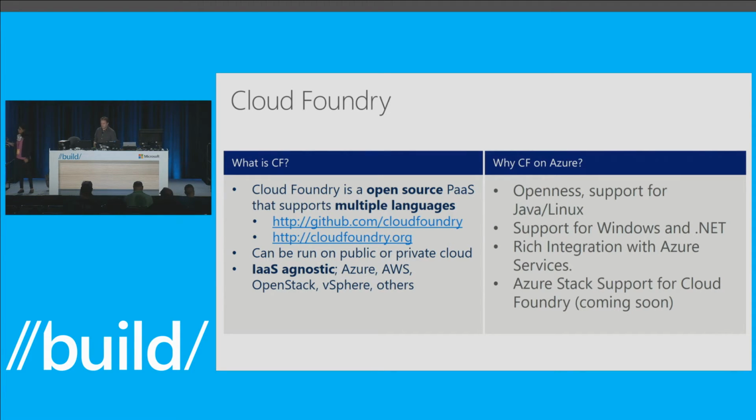So the next question is, we have Cloud Foundry that works great, so why do we want to bring it on Azure? We have seen a few PaaS options. Why do we want to support Cloud Foundry as another first-class PaaS option for our customers? The reason is Cloud Foundry brings great support for Java workloads. And because of its cloud agnostic properties, it works very well for customers who want a multi-cloud strategy. And Azure provides a set of rich capabilities, and there is a great opportunity for us to integrate Cloud Foundry with these rich services.